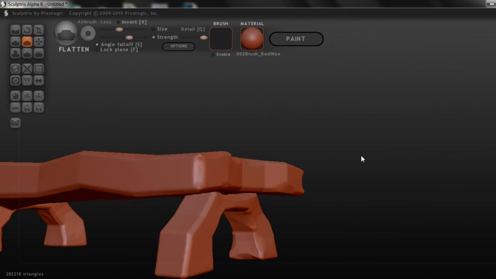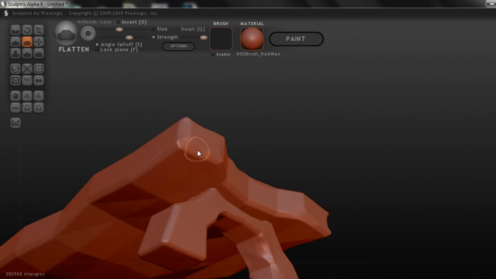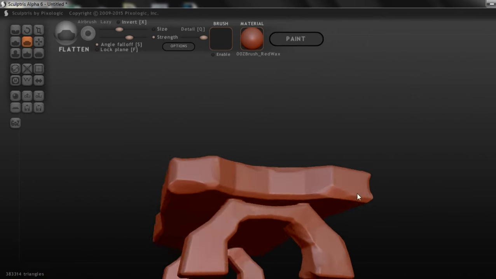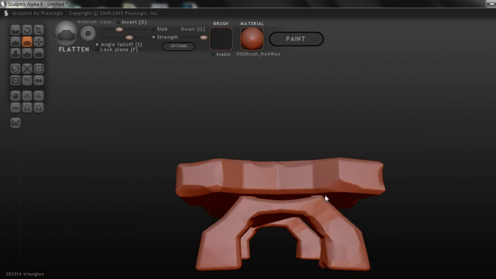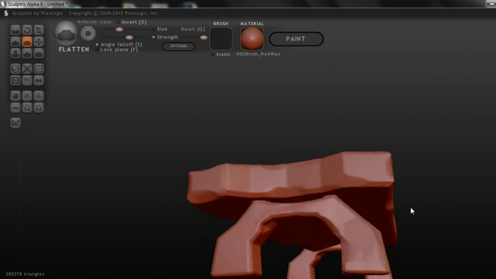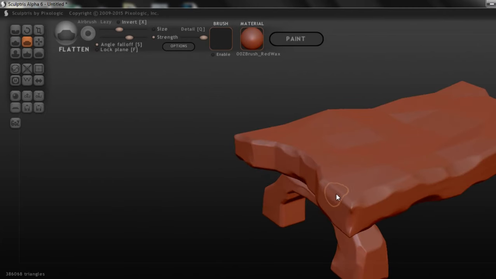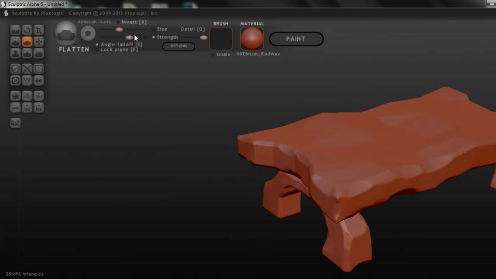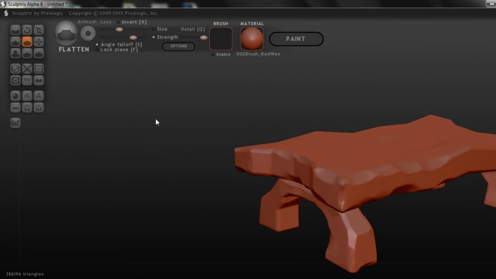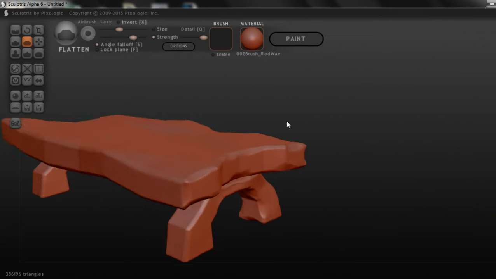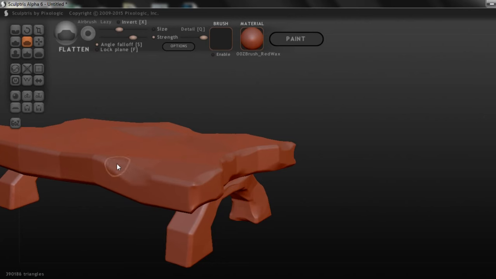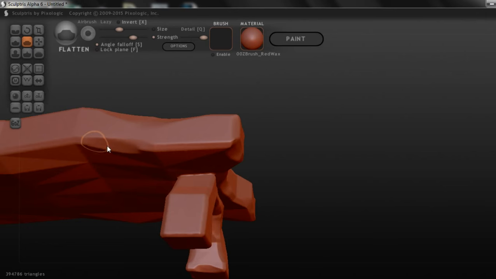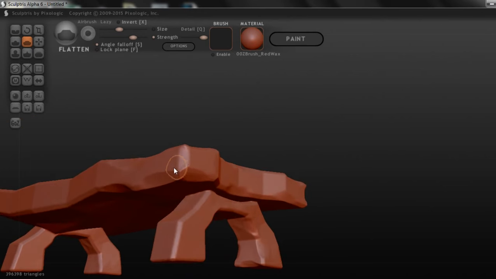Okay, so again, all I'm doing really is repeating the same actions over and over again, sculpting into this, flattening this off. I might just increase that a little bit. I don't want to do too much. I want to get an overall carved look about this. So really, what I'm doing is chamfering the edges. That's essentially what I'm doing, chamfering.